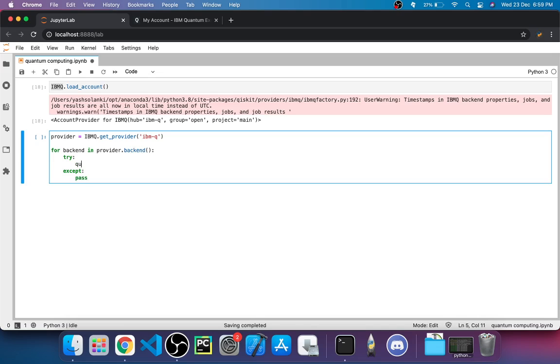So what we do is qubit_count equals the length of the backend.properties().qubits. Otherwise, I just want to copy this, paste it here, and set it equal to simulated.